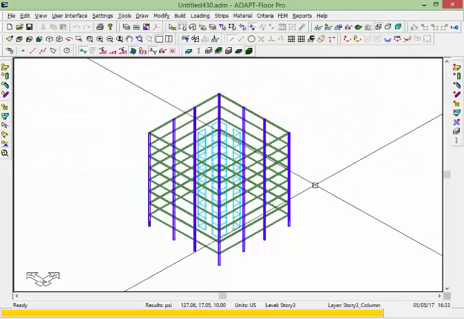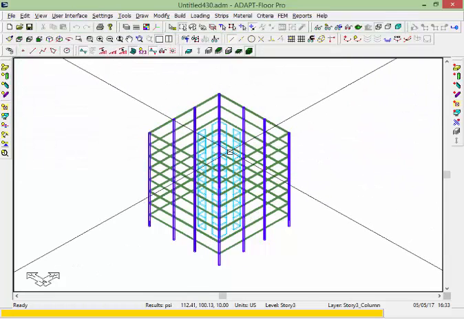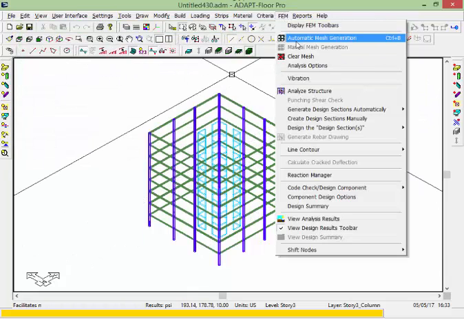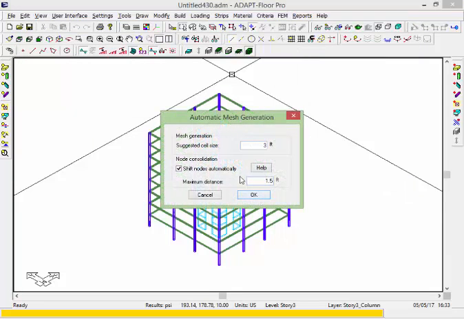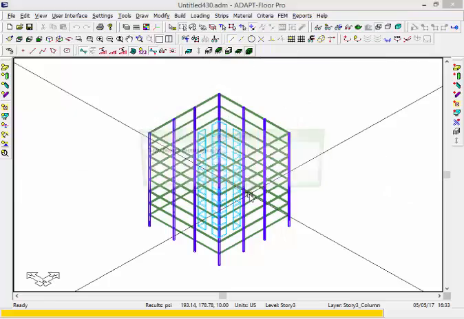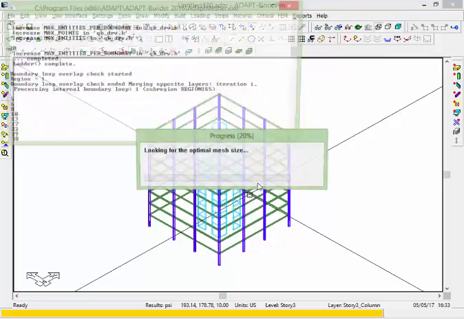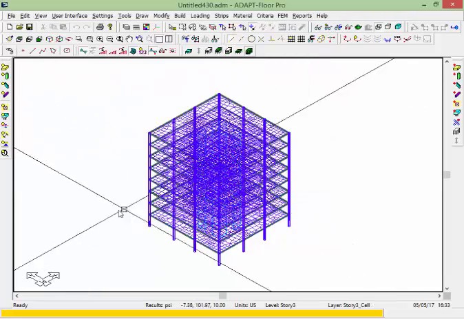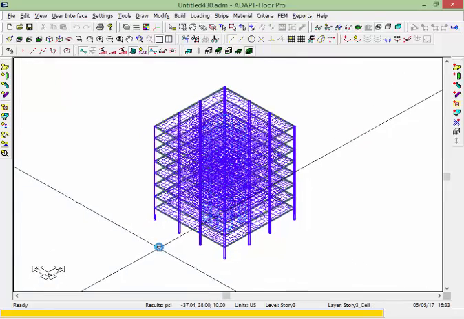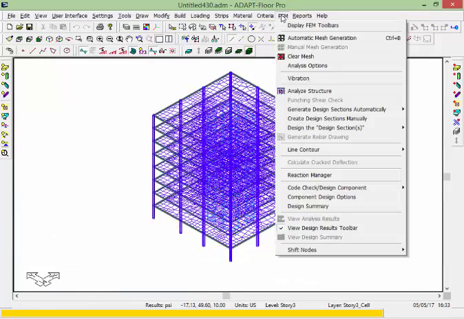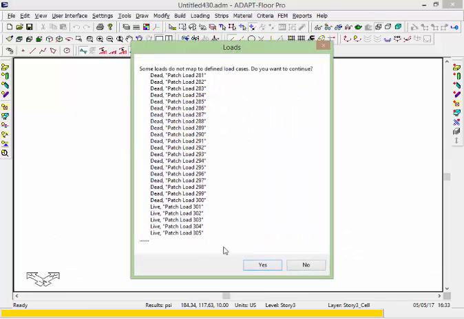We'll say OK. Now that I'm running the model globally, I need to mesh the entire structure. So in global mode, I'll mesh all of the levels at once. And we have now a meshed structure inside of Builder. We'll go back to FEM and Analyze. And this is just a warning that tells me there are several patch loads that were defined, but they're not mapped to any of the load combinations.